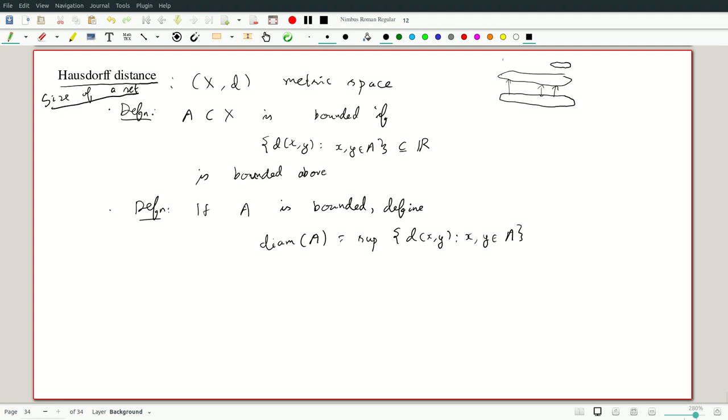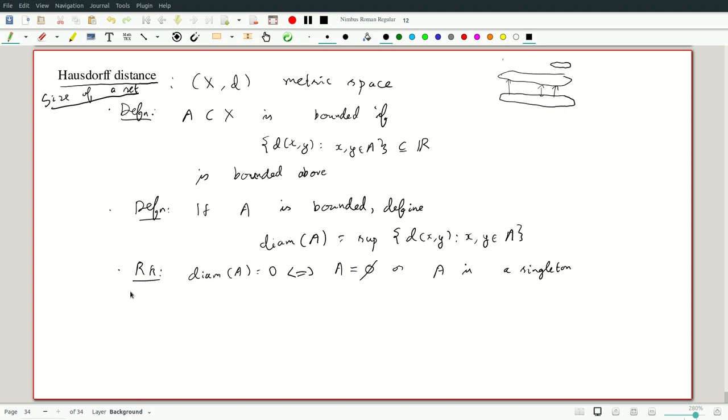This was just a definition, it didn't tell us much. But if a diameter is 0, then it's a single point that you can see. So remark, probably the only proposition we can have about this: the diameter of A equals 0 if and only if A, well, I suppose strictly speaking, is empty or A is a single point. Whether the first case comes or not depends on your conventions.